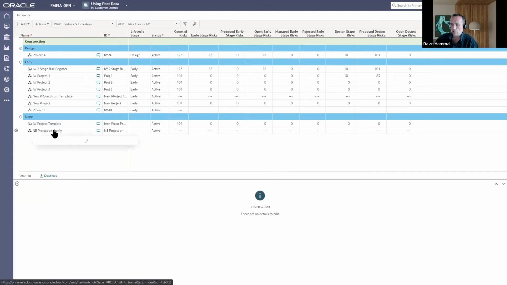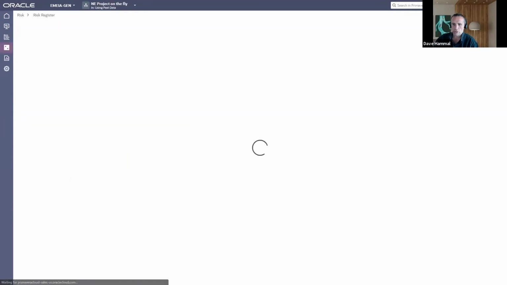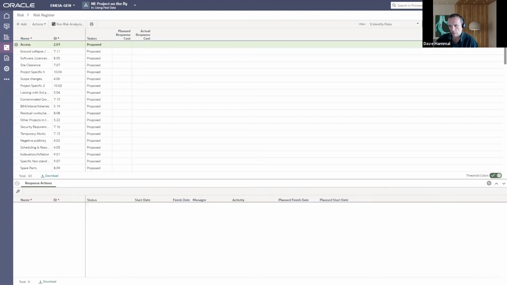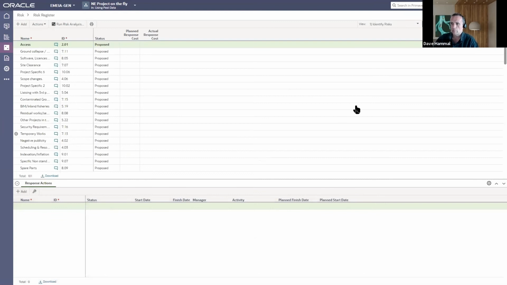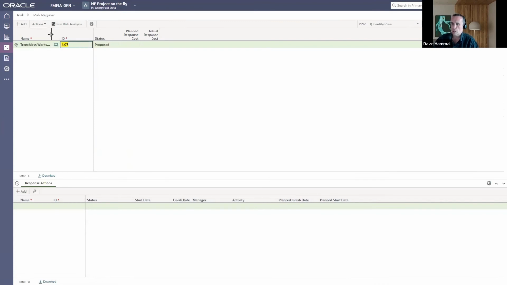And if we go straight to the risk app and looking at this particular project, this is where we could then start going through the process. So the one big benefit out of this is you get that common risk ID. So this is certainly a process that a lot of people have started to use. 4.07, that big risk that we saw from those charts, I can see it's on here, it's proposed.